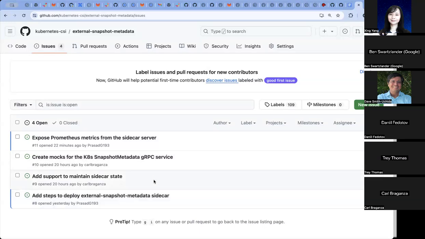So what is the minimum set of things we definitely have to get in? Well, besides finishing the sidecar, we need to get an example for how a CSI vendor would bundle this, so the YAML and other things required. As part of either unit testing or end-to-end testing, we need an example of how we'll be mocking the CSI driver, but it has to be done in a way such that the CSI driver developers can understand.